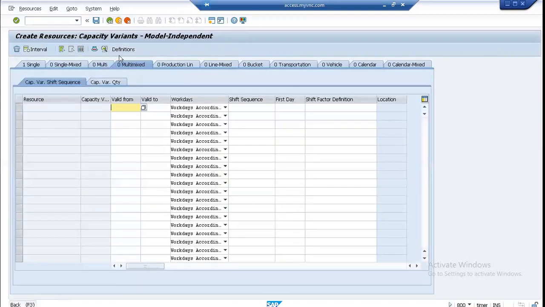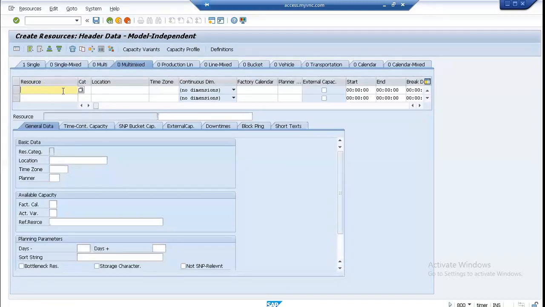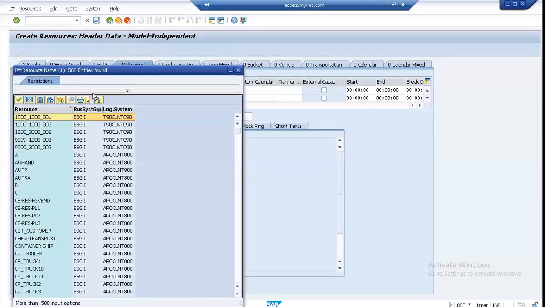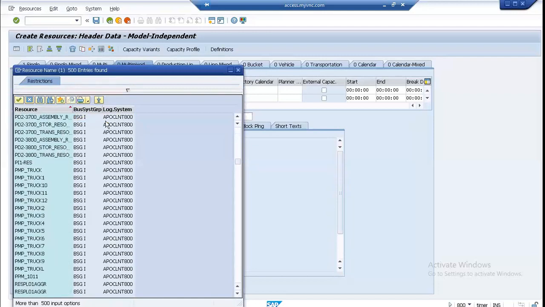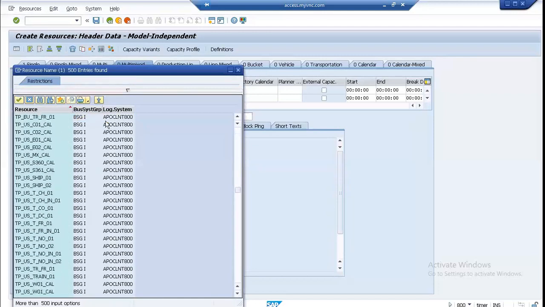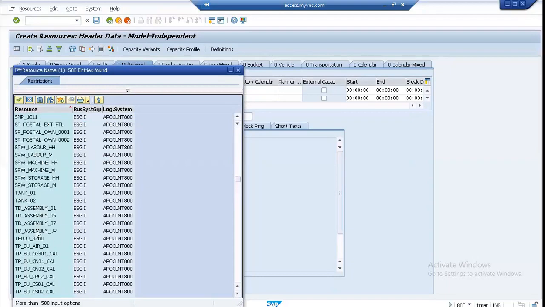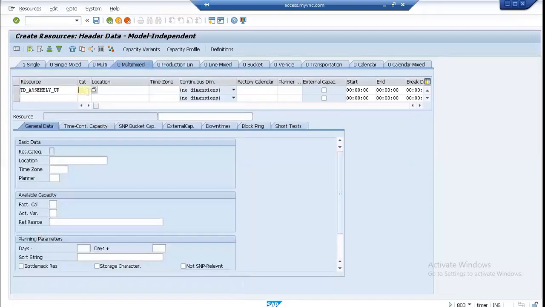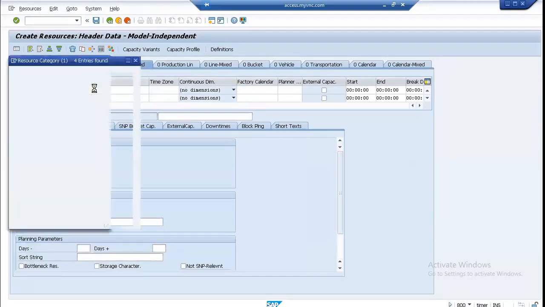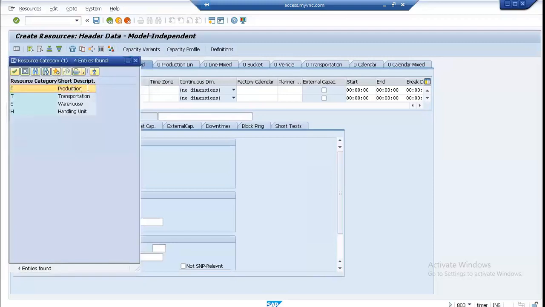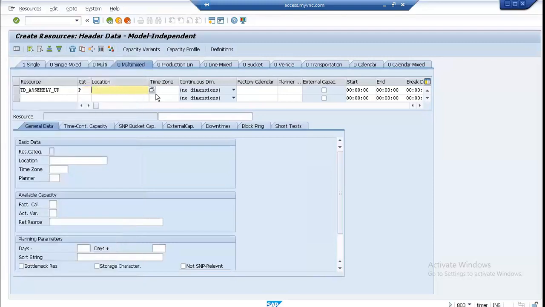Just give the resource name. Category: production. Just come back, that's why it was already kept.